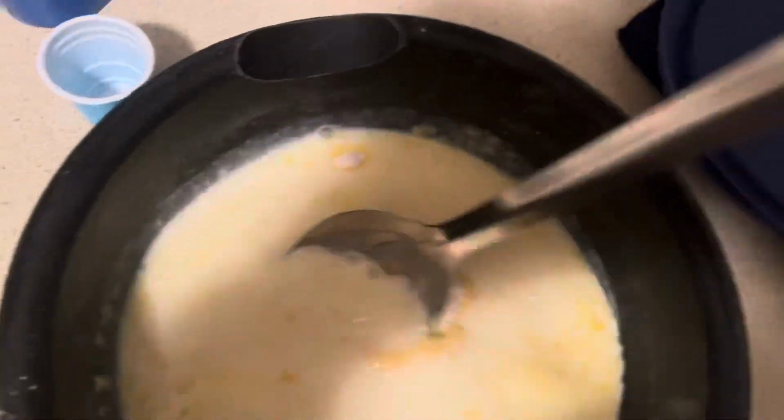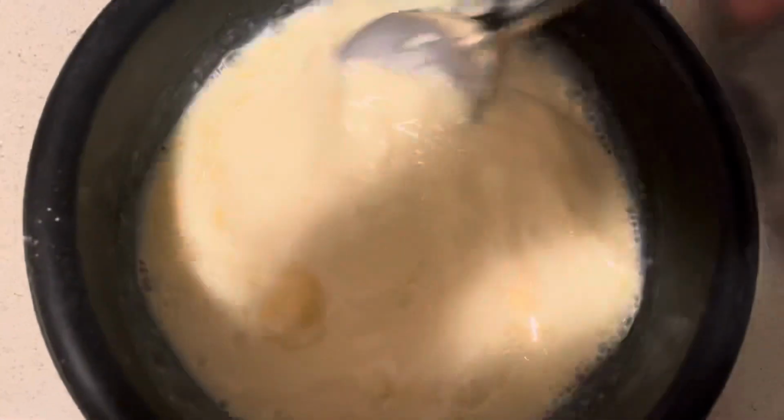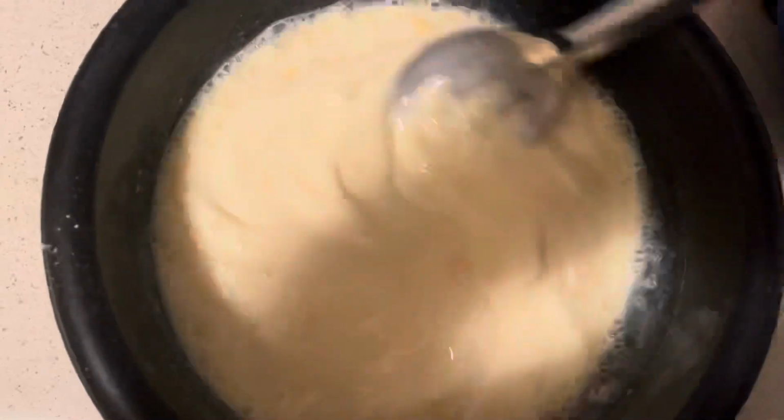Now what you want to do now is just flick of the wrist. Flick of the wrist. It's all about the flick of the wrist. Let me put the flash on.